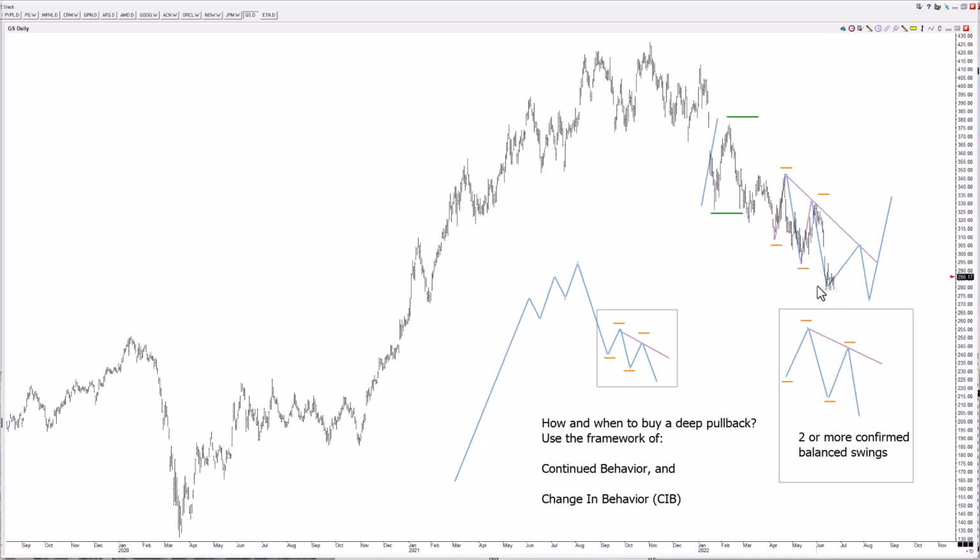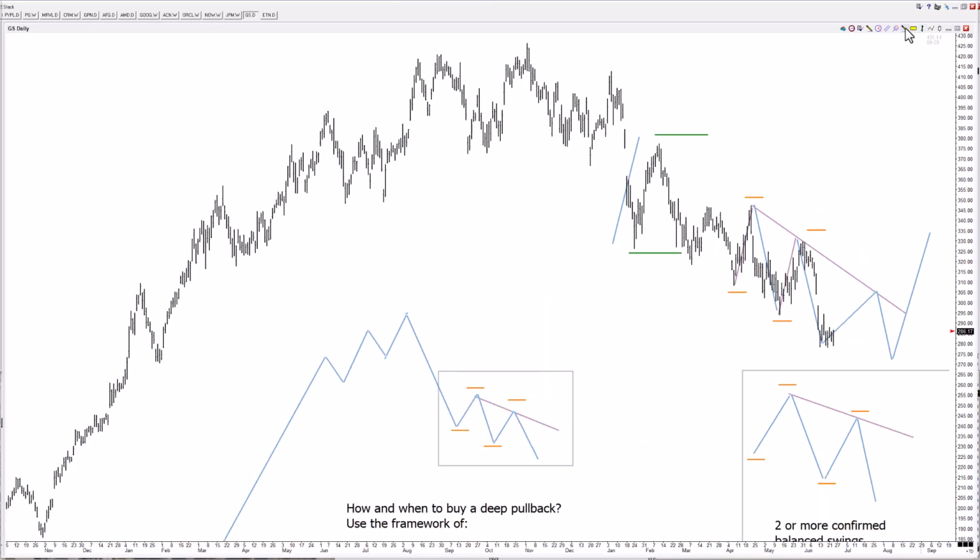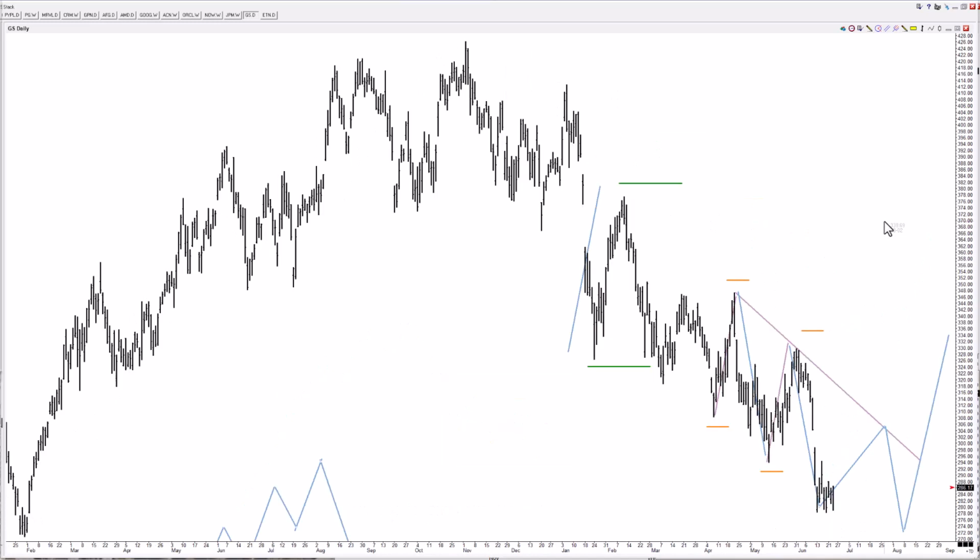Yeah, okay, you didn't get the bottom. Trading is never about the bottom. It's about the meat in between, okay? For those of you trying to get the bottom, you tried to get the bottom here, and then you tried to get it here, and then you tried to get it here, and then you tried to get it here. And by the time you get it, you're broke. Right? Go ask a Bitcoin trader.